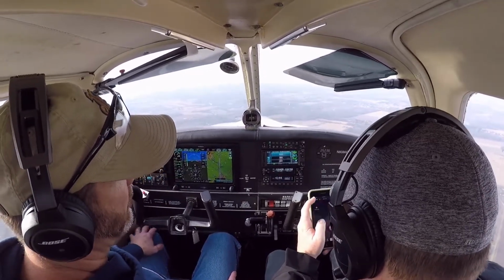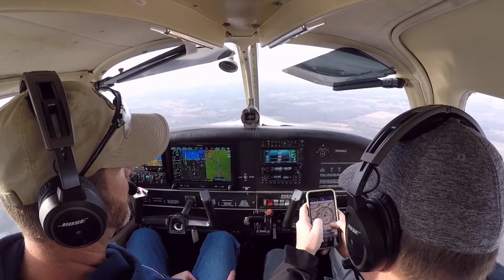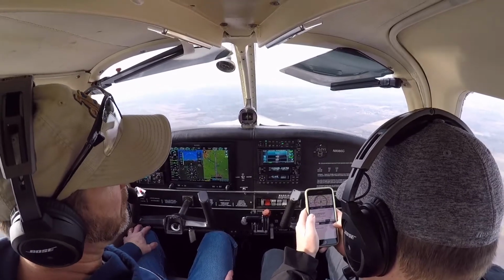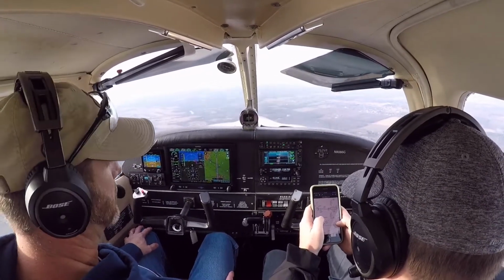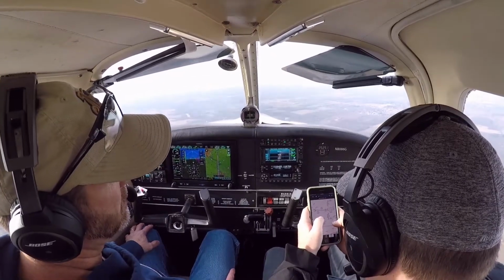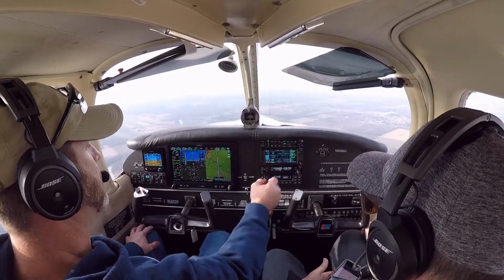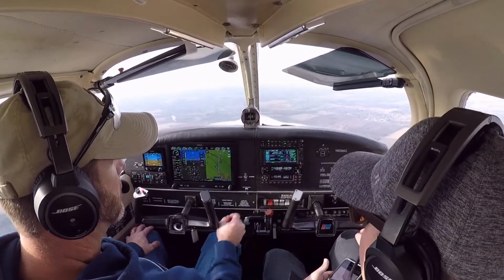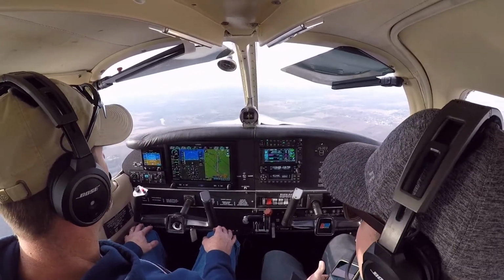They're all initial approach fixes. We'll go ENEGY, so go ahead and put ENEGY. Okay, and then hit load and activate approach. Okay, now the airplane's going to take us to ENEGY, and it's going to fly the approach for us.